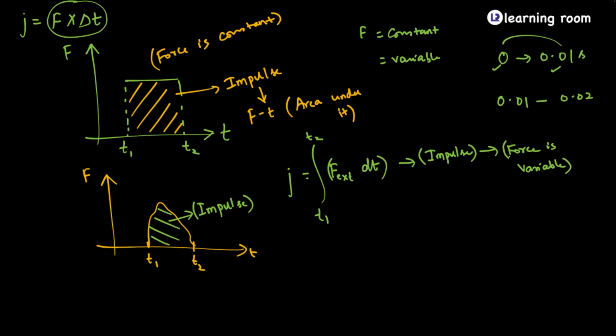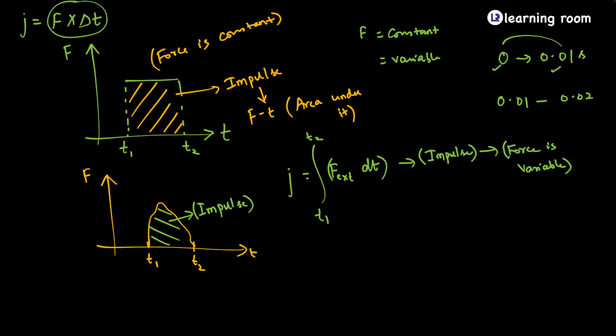And the force is variable. Is that point clear? So these two are the important expressions you need to remember. And one more important takeaway from this concept is that the area under a force-time graph will always give us impulse, irrespective of whether you're talking about a constant force or a variable force.